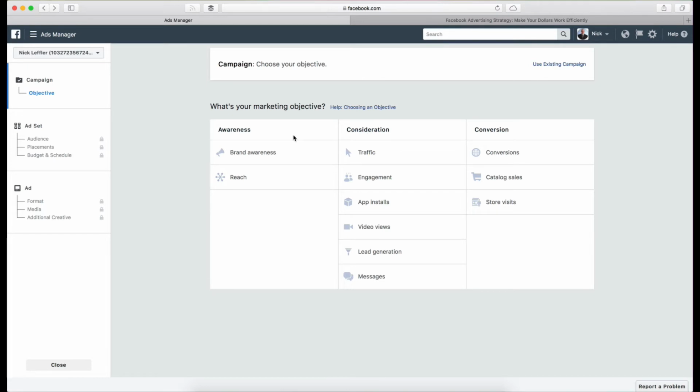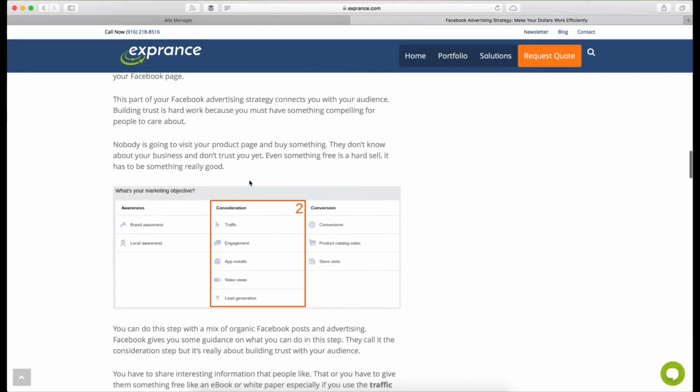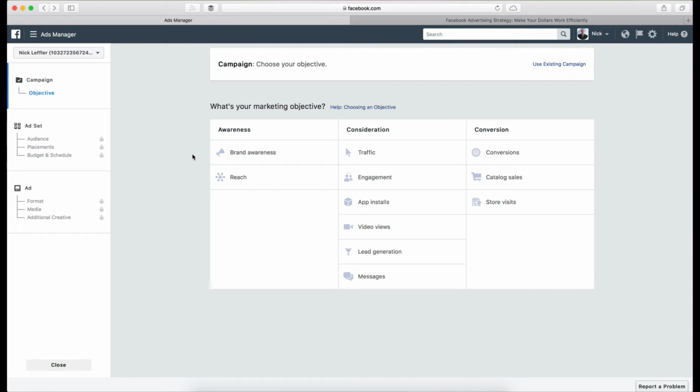So that's where somebody recognizes you and they're going to actually start considering you as a solution to their problem. That's where you actually build the trust with them. You want to build trust with customers, people who are interested in you. You've already established who's interested in you with awareness. So now you want to start getting them to actually consider you.